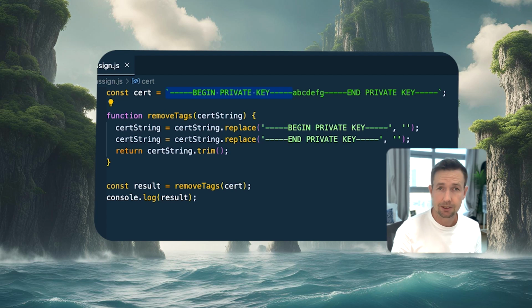Hey guys, I want to show you an example of the kind of function that you might write, get it to work, and then move on. And it's the act of improving that really tests your fundamentals.